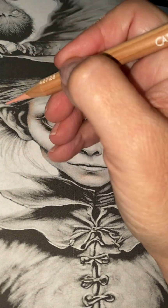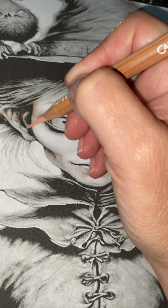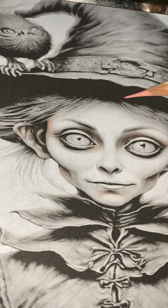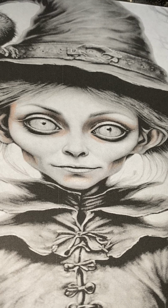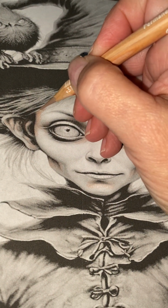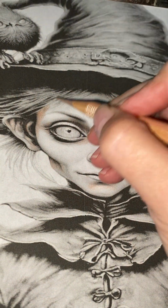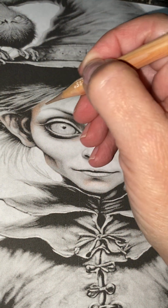Now, yeah, I almost left an ear out. I don't know why I do that. I'm going to switch over to a little bit darker. This is number 745. And I'm kind of bringing this down into that kind of peachy flesh tone.